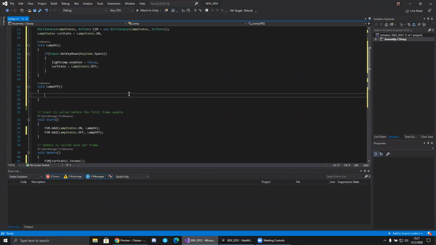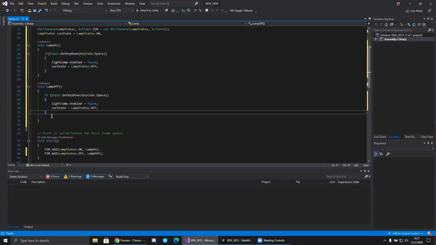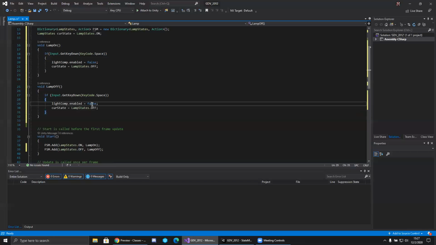And if our light is in the off state, we'll be doing pretty much the exact same thing, just the opposite, since it's only a binary on or off. We'll take a look at adding more complex in a moment. If we press space when it's off, we'd want to turn it on. And each individual function now only needs to focus on what it needs to do when one of the exit transitions or one of the transition conditions is met.